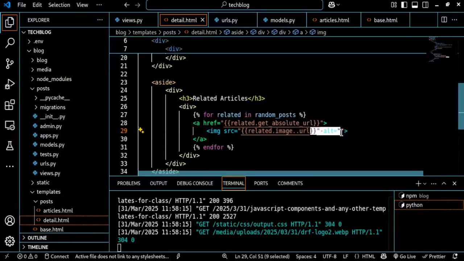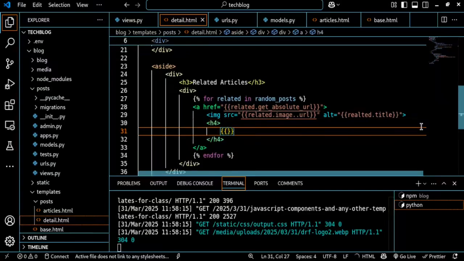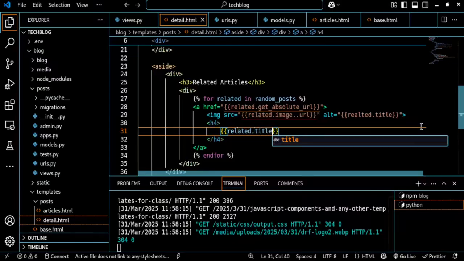The alternative text, if the image doesn't load up, will be related.title. Below that image, we will have an h4 with our related post title, so we'll say related.title, and that is it.